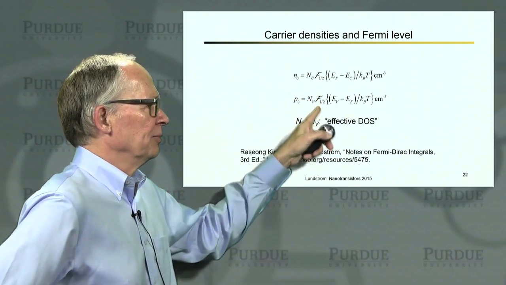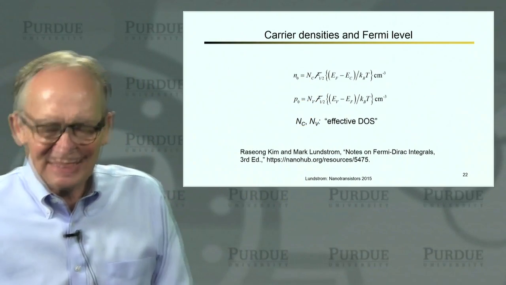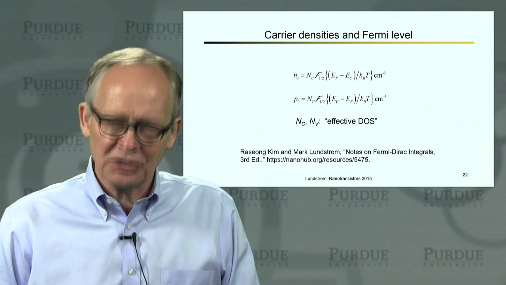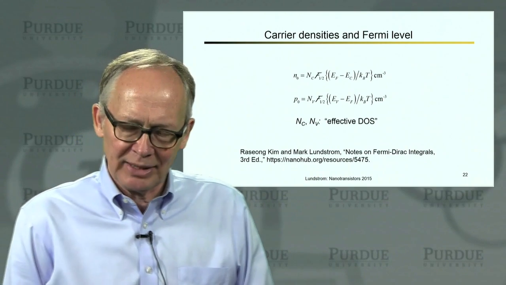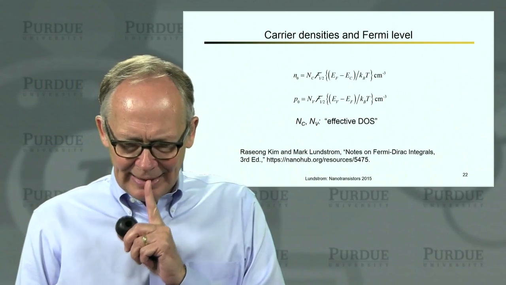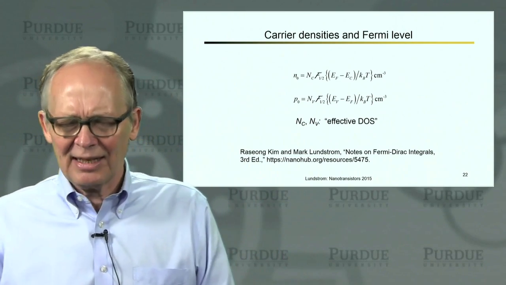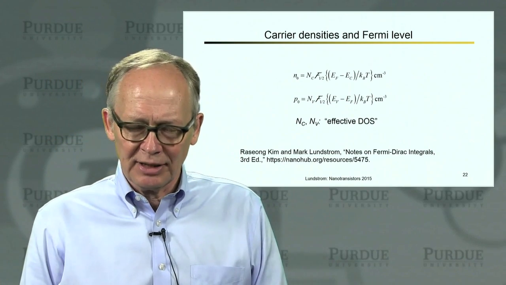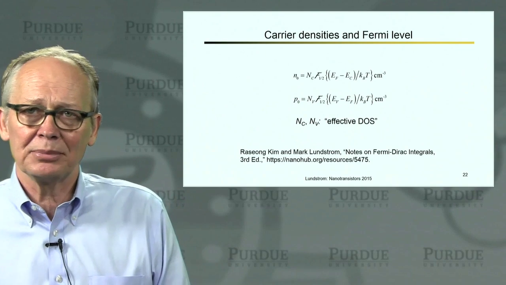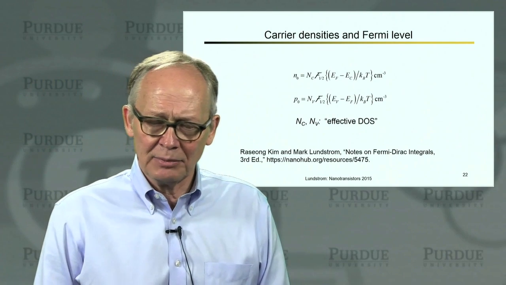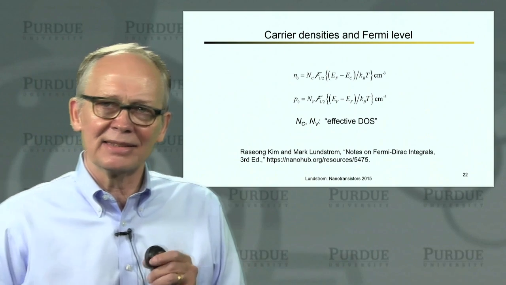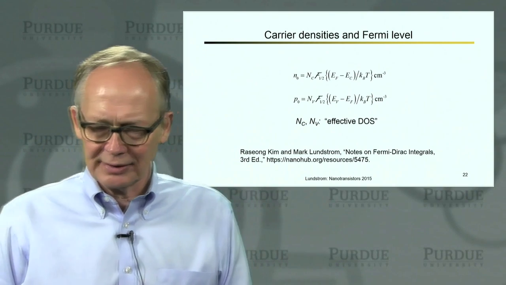Now, what's this function, f sub 1/2? So this is just a function you get from this numerical integration. And it turns out to be a function that pops up frequently in semiconductor physics. They're called Fermi-Dirac integrals of order 1/2. They're a little bit complicated to deal with. If you need to deal with them, I refer you to these notes. You can even find an iPhone app in order to evaluate them if you need to. But it makes things a little bit complicated mathematically because it's not a familiar function to most of us.